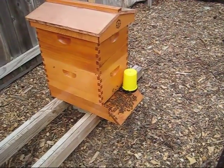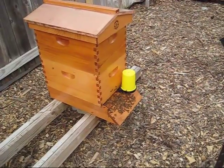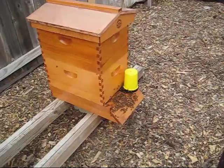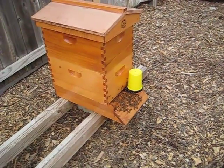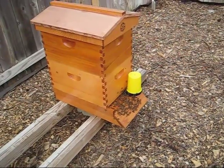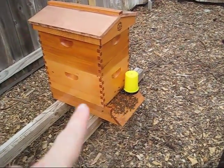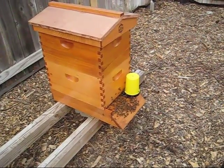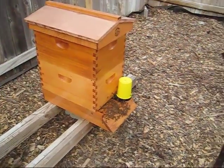I wanted to give her sugar water so that she knew that she had enough food that she could start laying eggs. So now we're going to find out if that worked. If she's found that she has enough food and enough room, so enough food over here and enough room up here to lay eggs, she'll just start laying as many eggs as she can every day. And that's what we're going to find out right now.